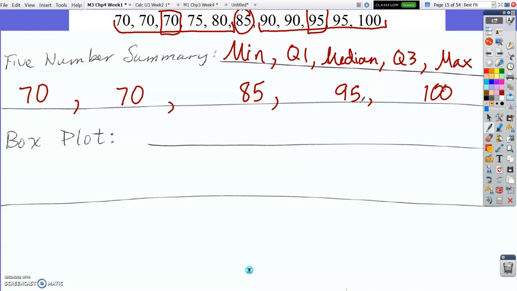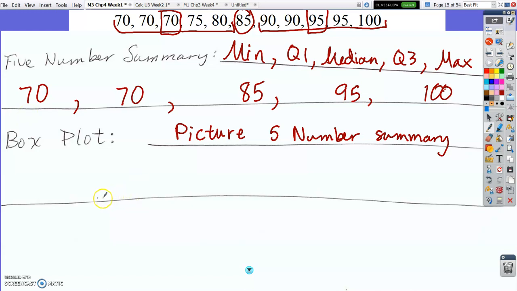Now, the 2 hard things we're going to talk about today are box plots and histograms, which is on the back of your paper. The box plot is something we have to draw, and it contains the 5-number summary. So it's a picture of the 5-number summary. Now, our data is not awesome because our quartile 1 and minimum are the same, so that skews our picture a little bit, but we'll do our best.